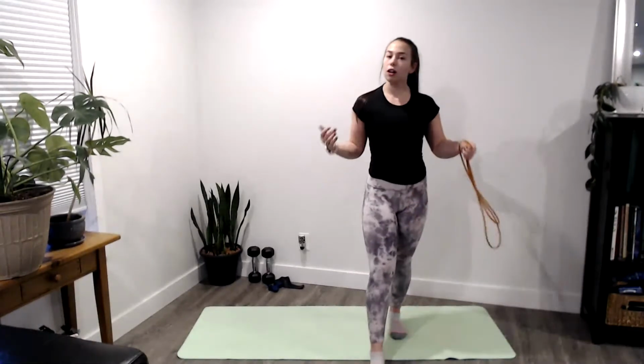In addition to that, we will be doing some rowing exercises. So if you want to set up your TRX, if you have it set up, if you want to set up your anchored bands, those are all other options that you can use today. But let's start off with this warm-up, which needs that long band.